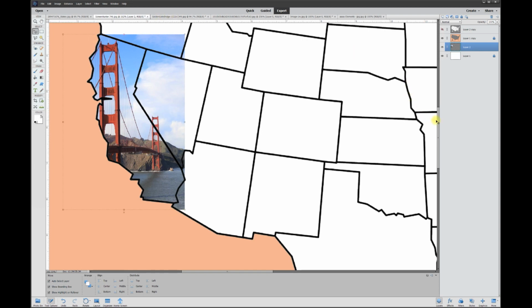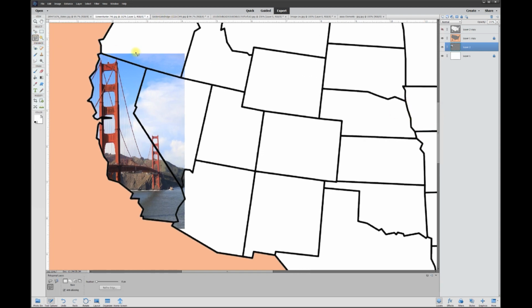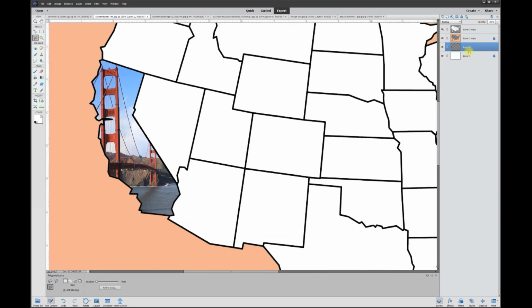All we got to do after that is, with the polygon tool, draw along these black lines to get rid of what we don't want. I'm going to make a completed image like this. I could zoom in a little bit more on the next one to show you exactly what that's about. Boom, boom, boom, boom, boom. Then just come over here and double click. As soon as I hit delete, there's your image for California. It's in high resolution and it's its own layer, so I could turn it on or off.